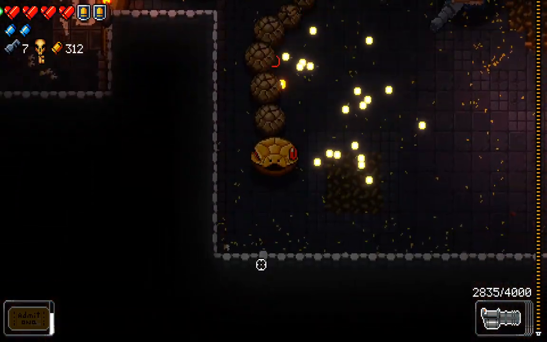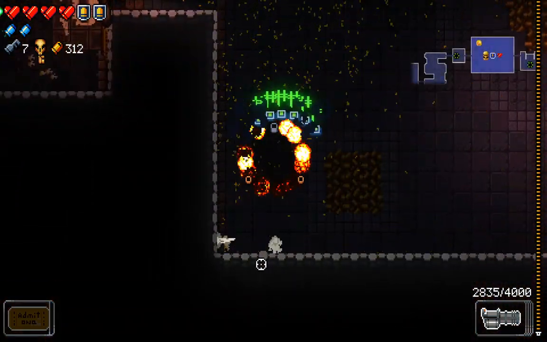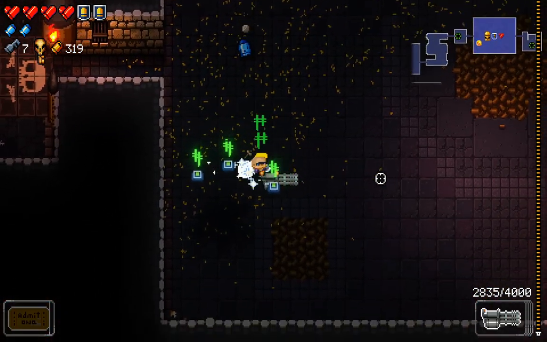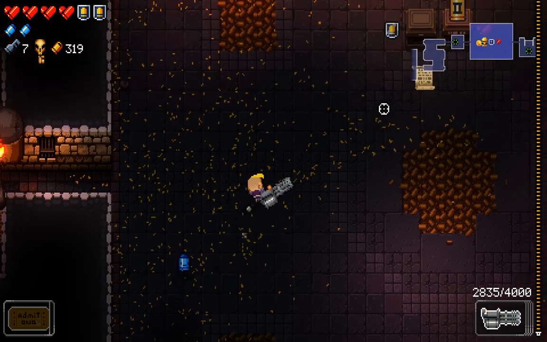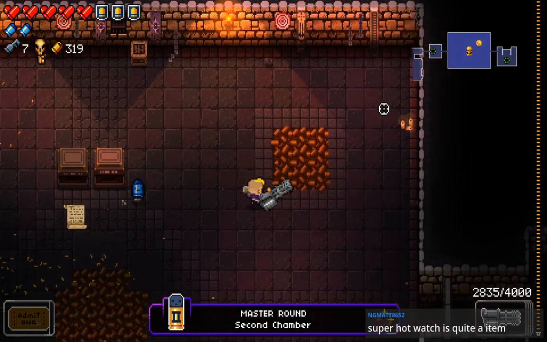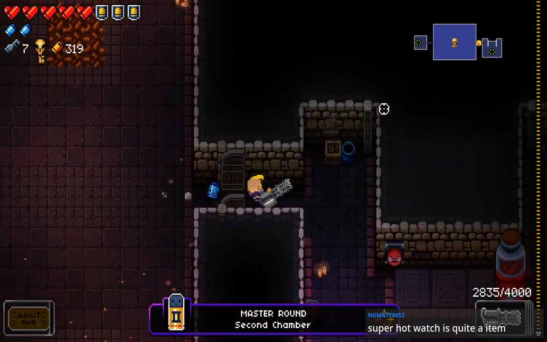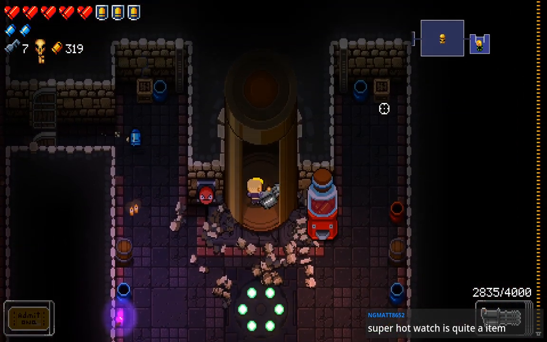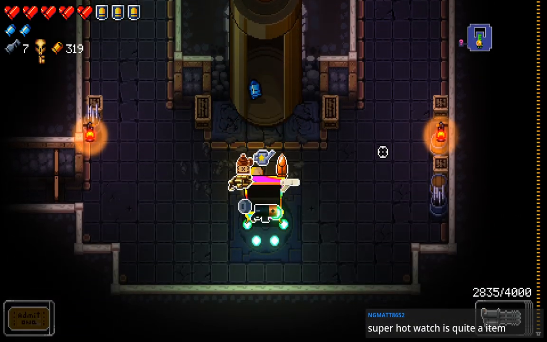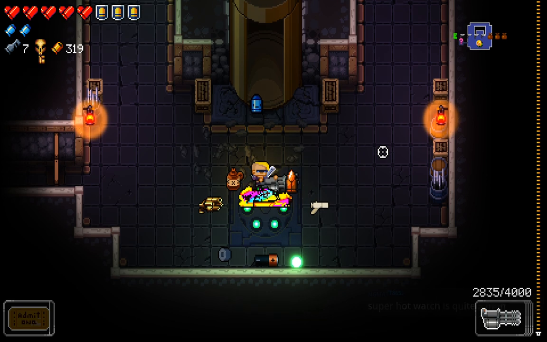There we go. Give me that money. Not bothering with the Abbey of the True Gun, didn't even pick up the crest, so I couldn't if I wanted to. That's really busted. I mean, it's impossible to lose the game, I think, if you have Super Hot Watch and are even remotely trying.